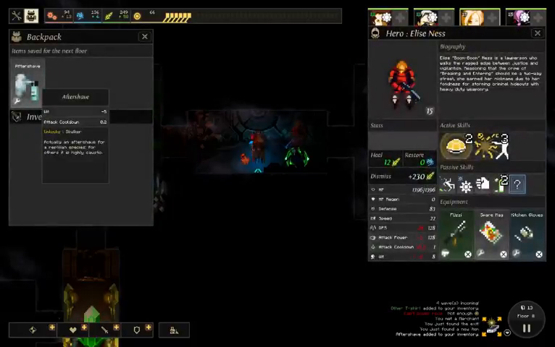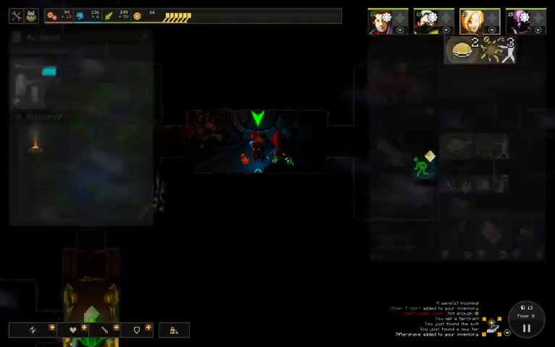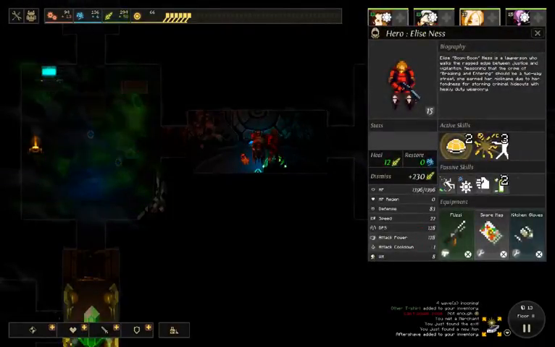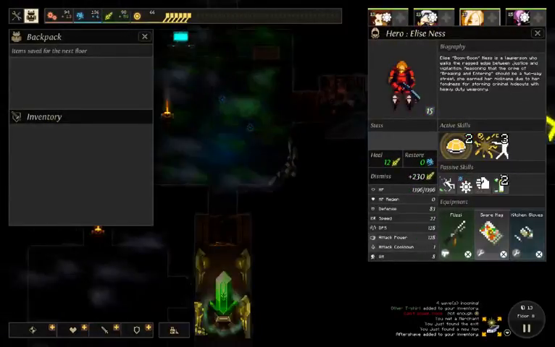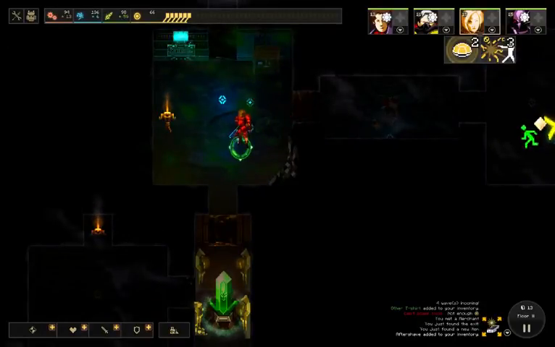What does aftershave give? Actually, it's an aftershave for reptilian species. For others, it is highly caustic. And it decreases wit by 5 and the attack cooldown 2. So I'm just going to get rid of that. And we will upgrade Josh for another 1 wit, which means I'm going to be generating even more food, which in turn means I'm going to be able to level up my heroes faster.